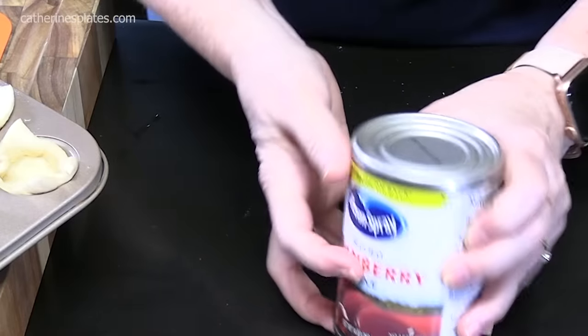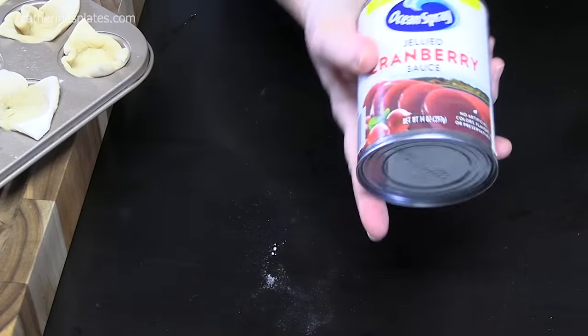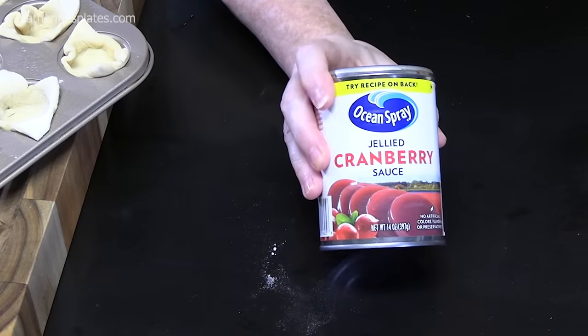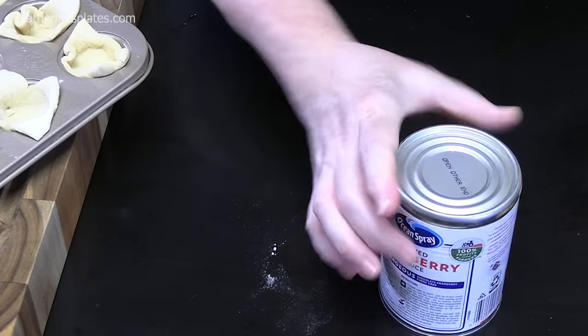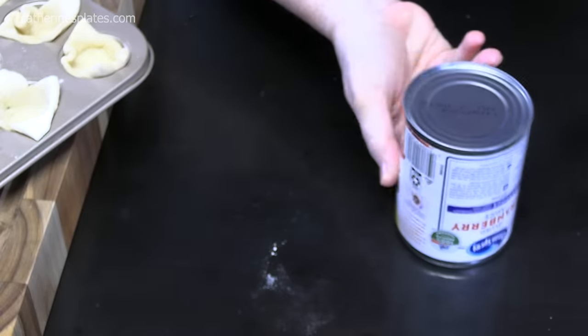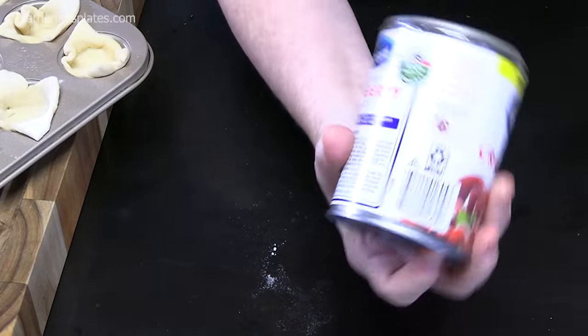Y'all, I have to tell y'all something. This is hilarious. I gave a can of cranberry sauce to my daughter to open during Thanksgiving, and she was trying to open it right here. And with cranberry sauce, it says on the right here, open other end. So I had to flip it over for her. She's going to kill me for saying this, but.